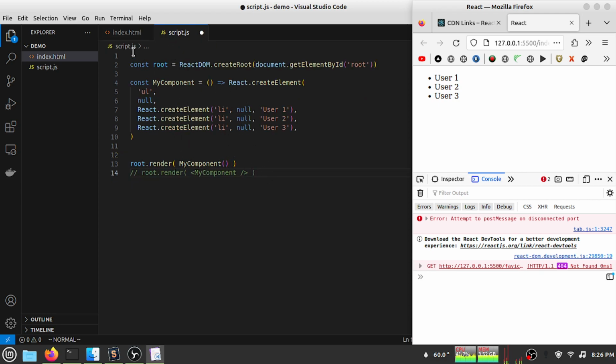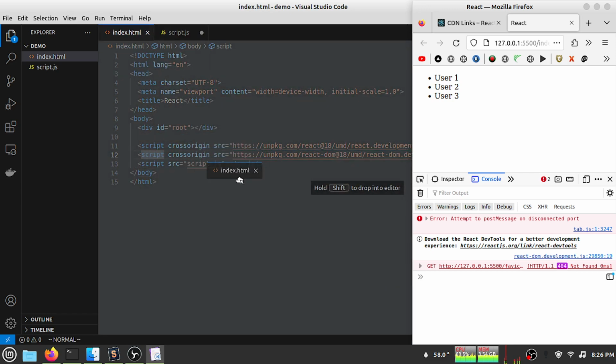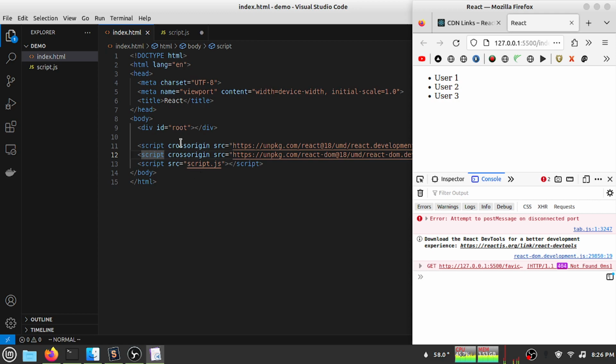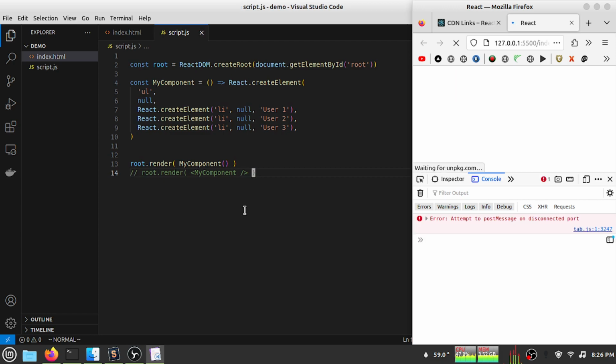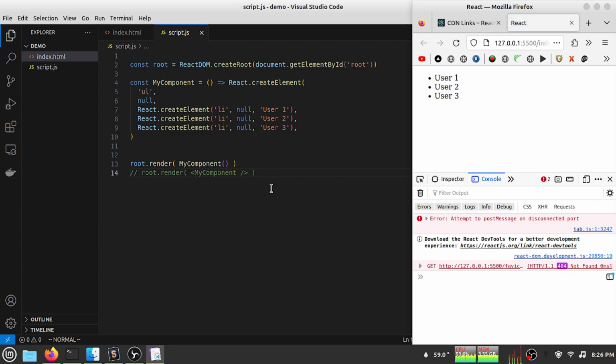But if I use the React application, we no longer need to modify anything there. We just use the Babel and Webpack that are configured with the React application, and we can see that the application works fine.